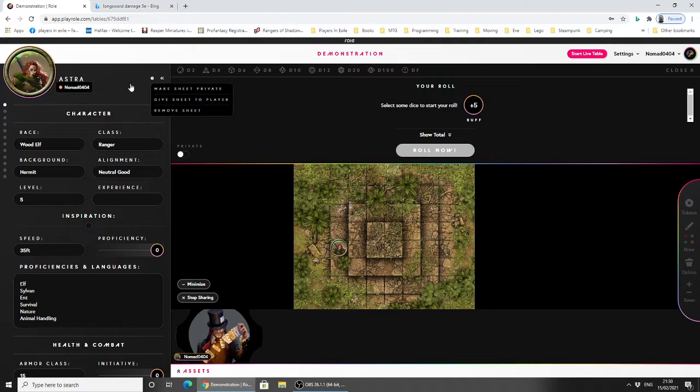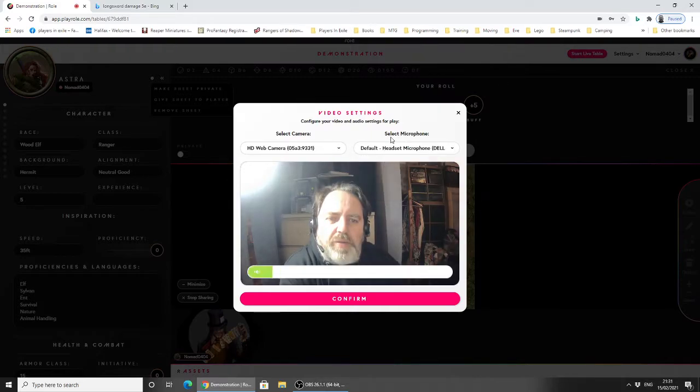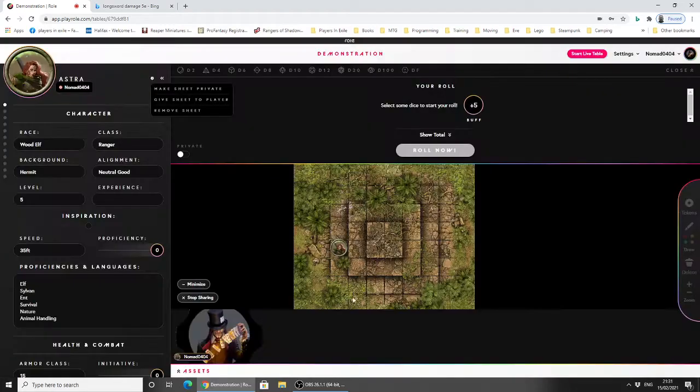Okay, so you can give sheets to each of your players. What else can we do? Somewhere in here, there's a way to actually... There it is. Get that to allow that. I should be able to select that. I don't want to select the microphone because I'll end up doing something weird. There you go, you can see my ugly face now. I'm going to hit confirm.